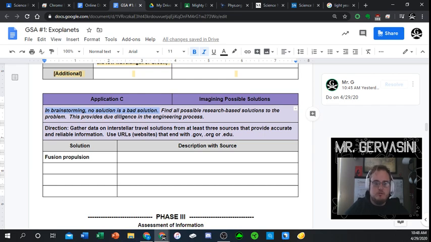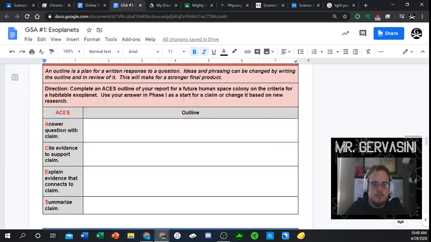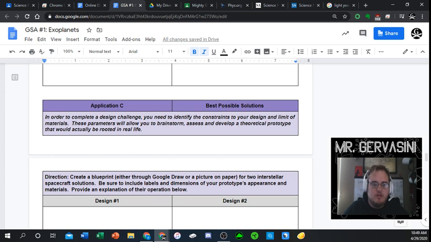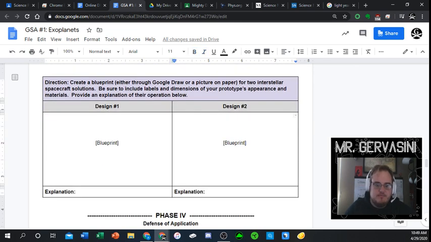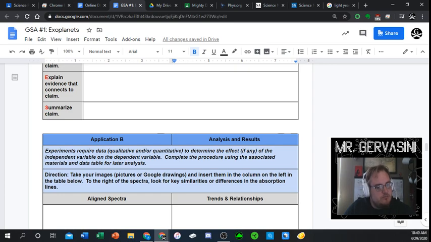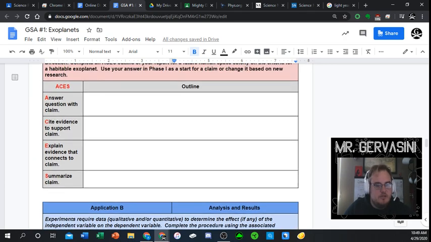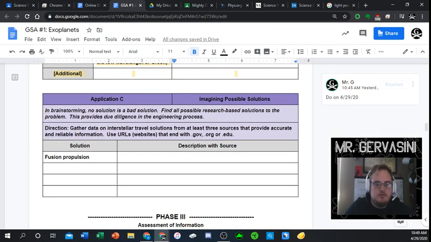What you're going to do is eventually do your due diligence down in phase 3. You're going to see which solutions matched your problems the best, and then you're going to give me 2 designs and their explanation on how they address your problems. Okay? So that's tomorrow, getting started on that tomorrow. If you're in App C, engineering your own spacecraft, you're just looking for all possible solutions. All right? Finishing up this chart.